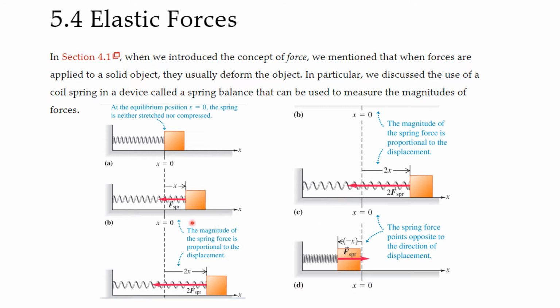That happens when you're pulling the spring this way, but the same thing happens when you push the spring in. When you're pushing the spring in from its equilibrium position, here I'm going into the minus x, the spring is pushing you back out this way. So these are examples of elastic forces. Again, you can pull the spring or push the spring, and you still have forces.